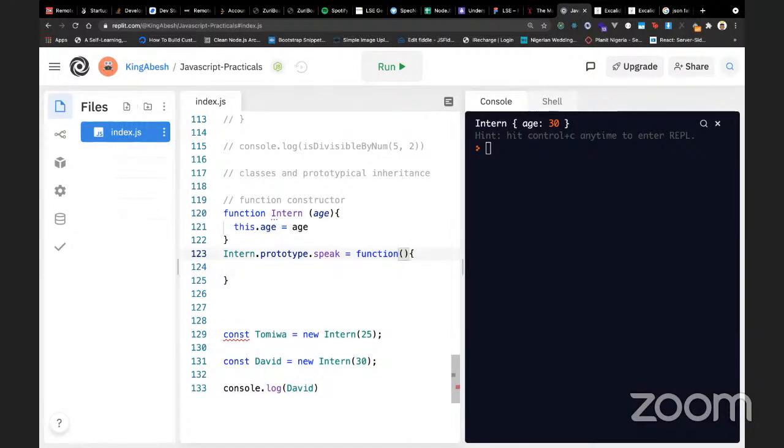It will take in a word, and then it will console log this speak, to return a word.